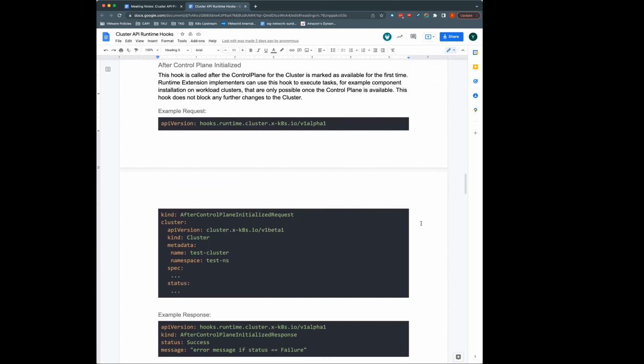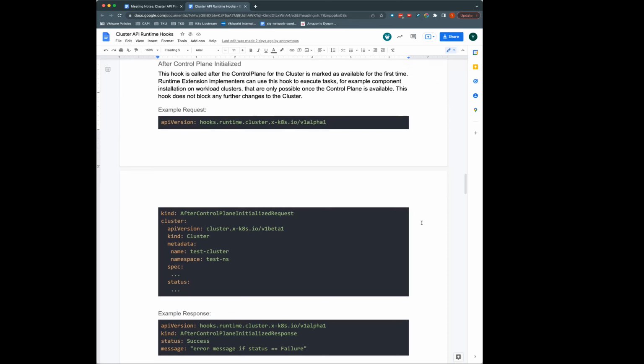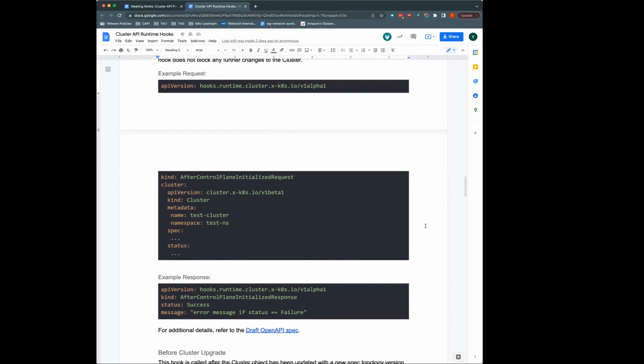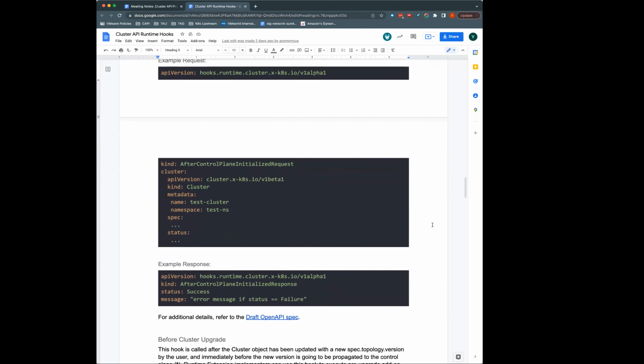The control plane is already initialized. There is nothing that you can technically block as far as initialization goes. So this is an example of a hook that does not block the reconciliation, but does call external extensions that could use the event that the control plane was initialized.